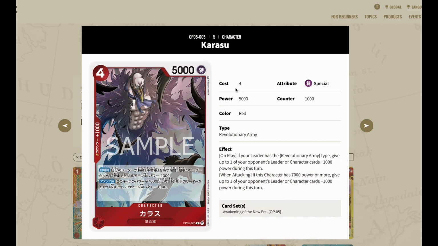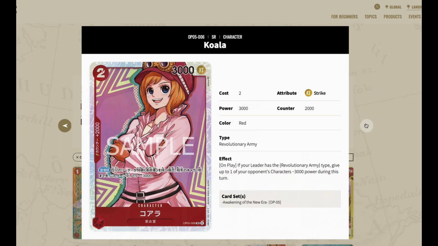Now this card is probably the best card in the Revolutionary Army, because it's the first card that can minus 1,000 power on your opponent's leader. Usually you can minus on characters, but this one's on the leader, and it's an On Play effect, and you can also do it when attacking if this character has 7,000 power or more, which is pretty easy to get. You can just use the leader ability with Bello Betty, right? So this is going to be quite strong.